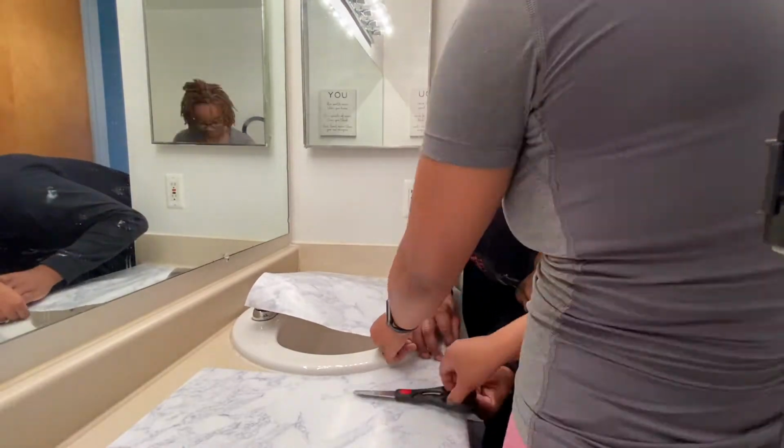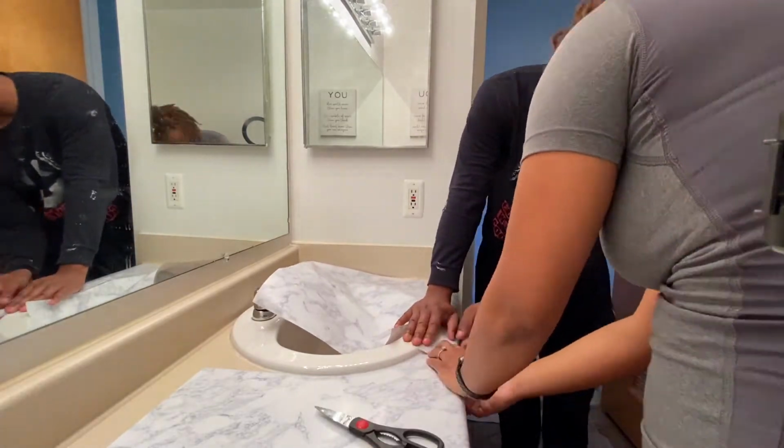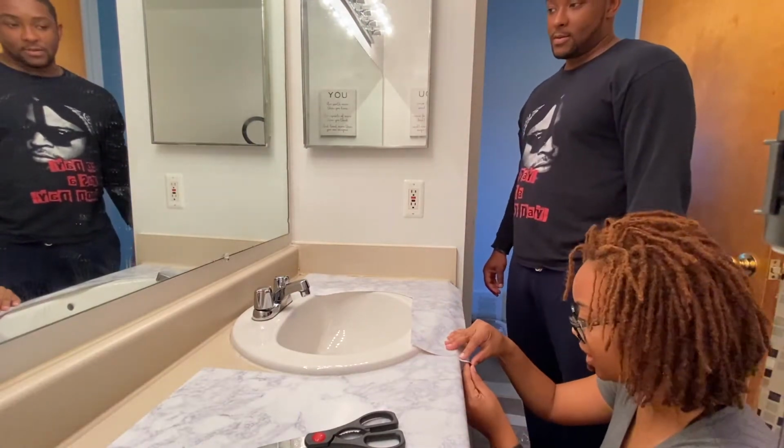Another important tip for rounded surfaces is to overestimate the piece that you cut, so you can make sure it gets all the way up nice and snug against the sink, and then you can cut the excess afterwards.